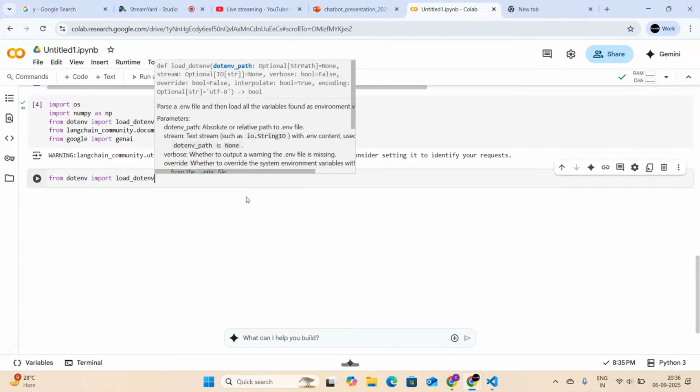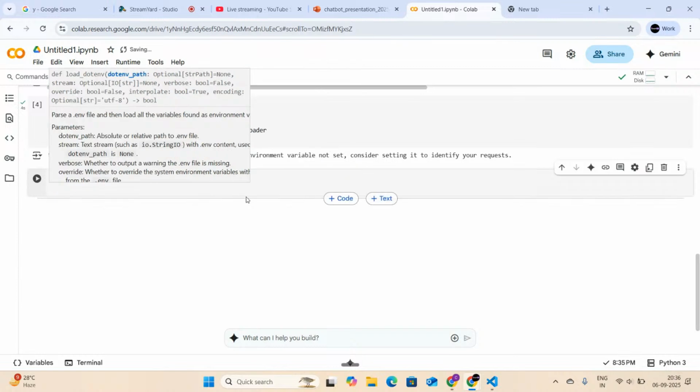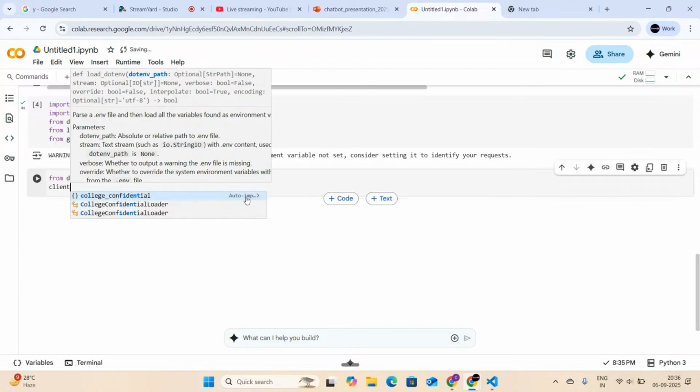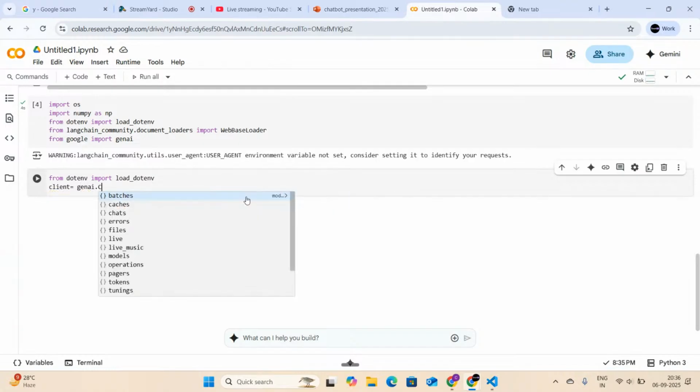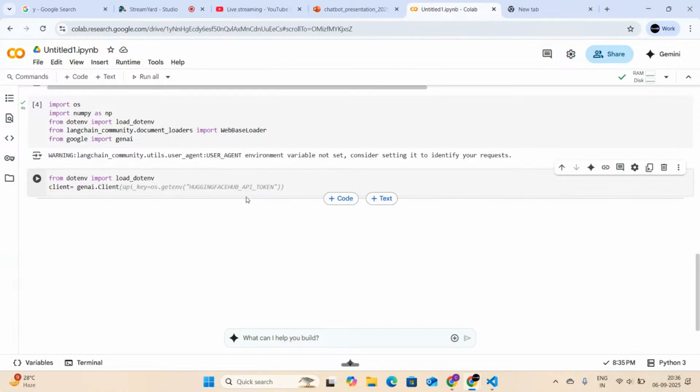After importing load_dotenv, you make a client. Client is equal to genai.Client. And look, it is doing everything for me. I just need to press tab. Also, I need to change this key. This should be the Gemini API key.